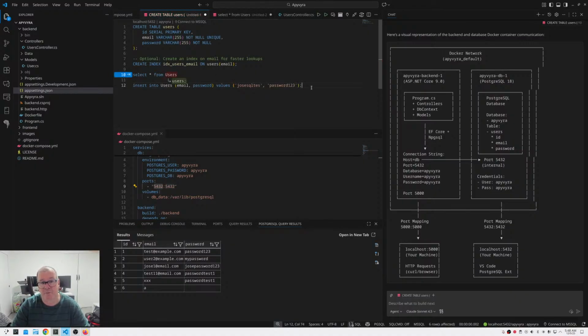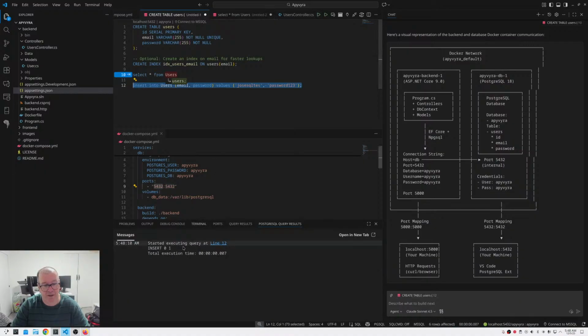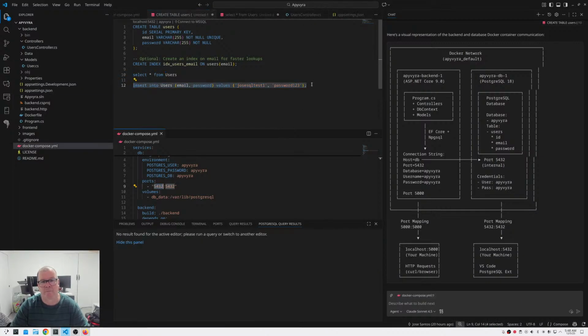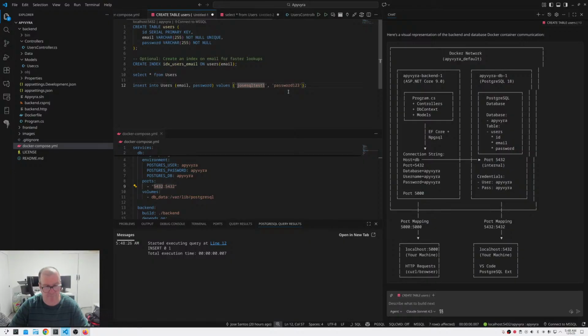So if I run this command, I will be inserting directly into the database. So now if I query, I will see that new data. I forgot to put a test. Let's run again. Test 1. I will put test 2. And now we can see everything.